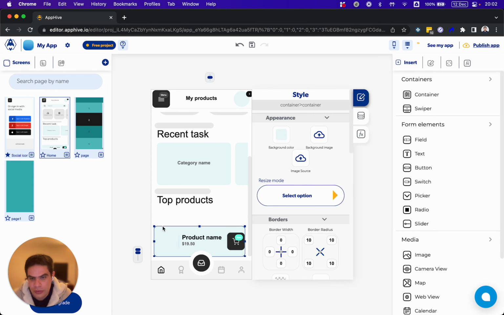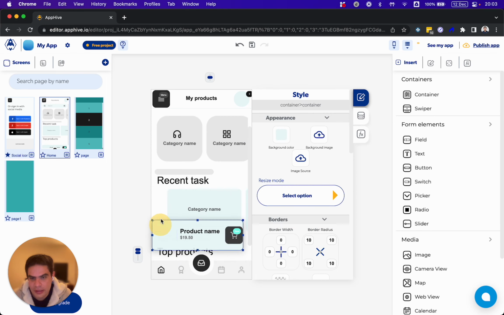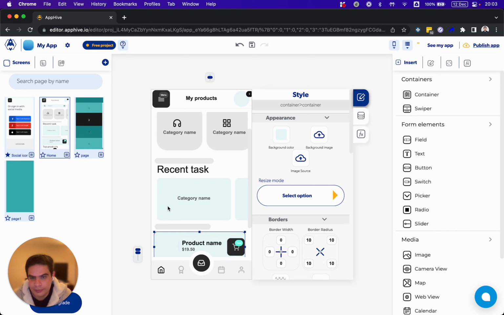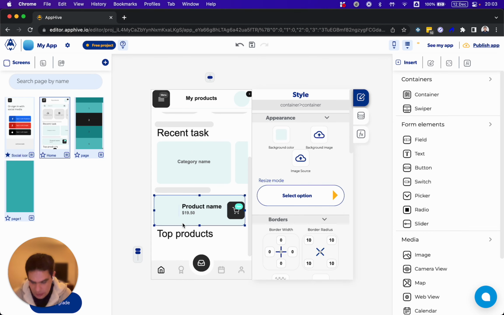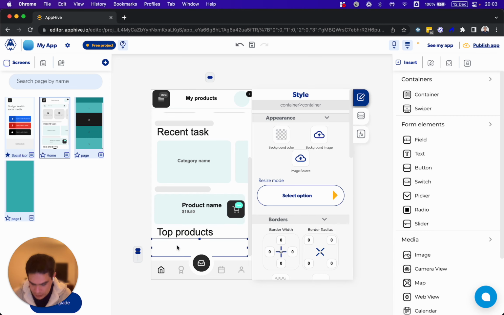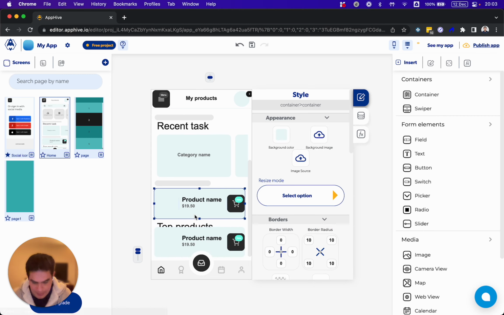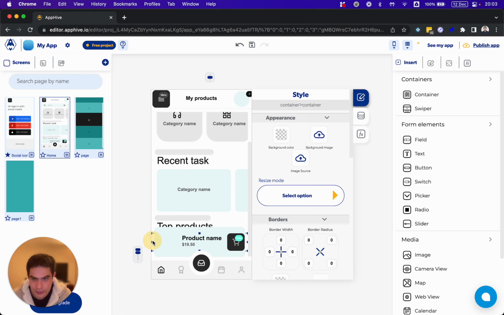So I need to move inside this container. To copy and paste in an easy way. Okay, so now I have the parent container.